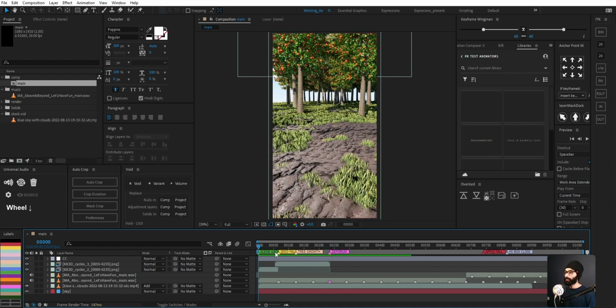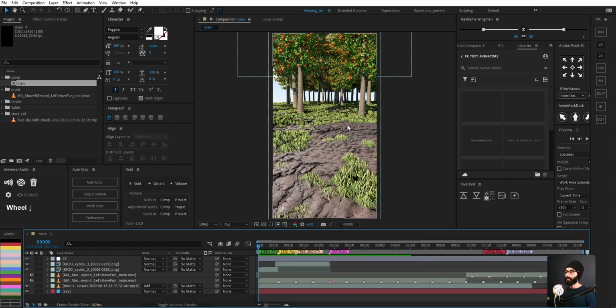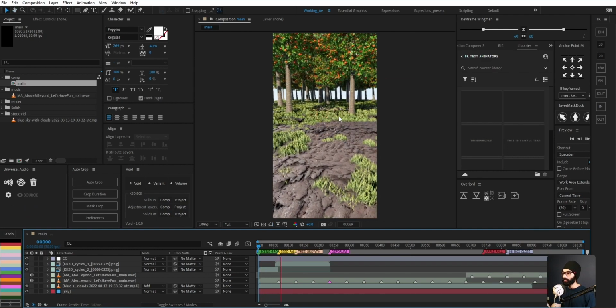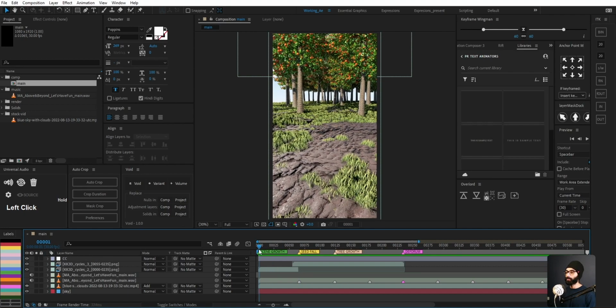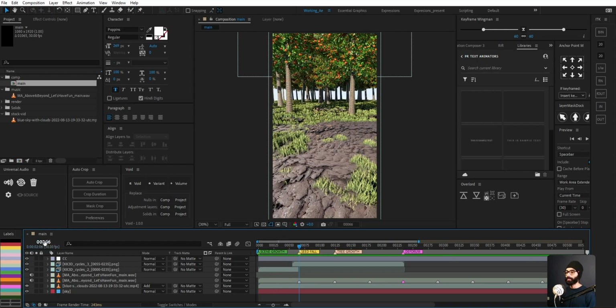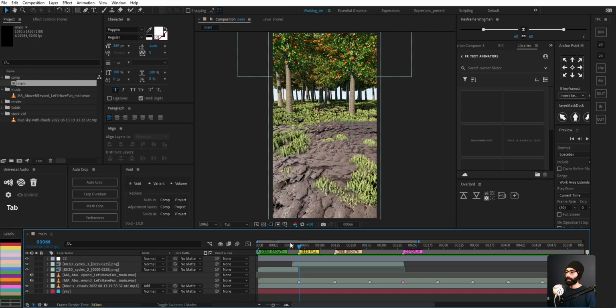And so let me just go through these things once. The scene growth. Initially I was thinking that all of these trees and everything will come up, and I also made a driver system for it, but then in the end I decided not to go that route. So right now what happens is the seed fall starts from here. So these markers give me an idea. When you press Control and click on this, you go from seconds to frames. So this gives me an idea that this particular animation where the camera is going from left to right has to last for 66 frames. So then I come inside Blender and then I set up my timeline accordingly and the keyframes.